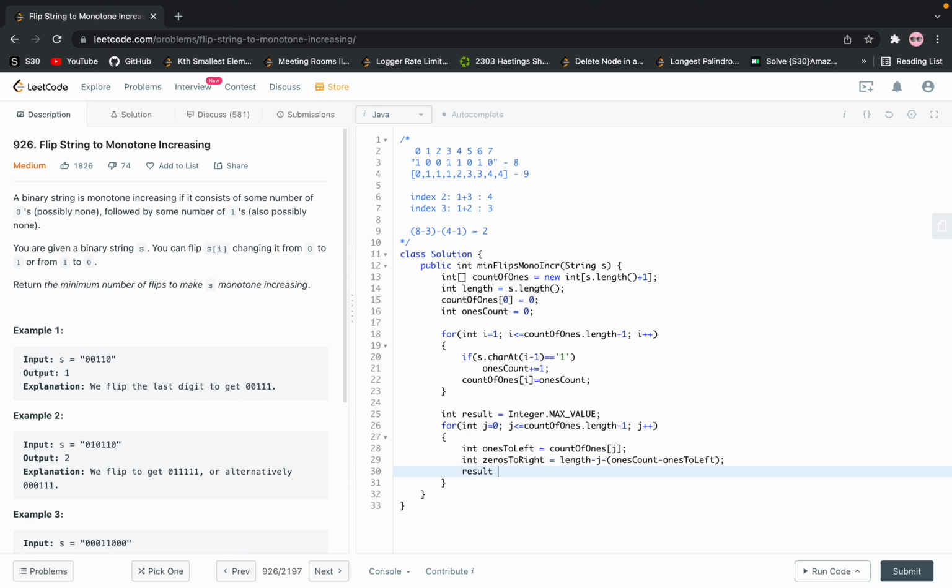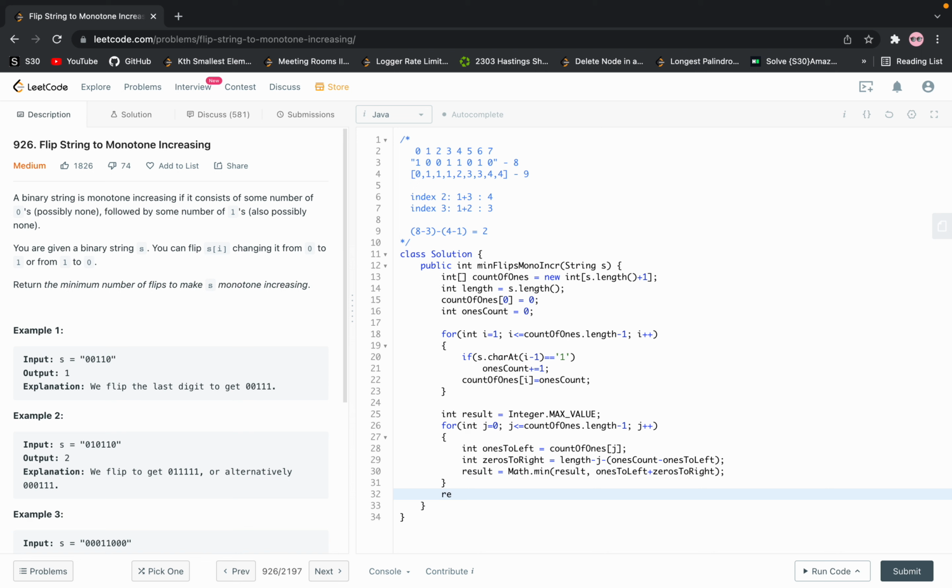And the result is just going to be the minimum of result itself and the addition of these two values, to flip the ones on the left to 0 and to flip the zeros on the right to 1.